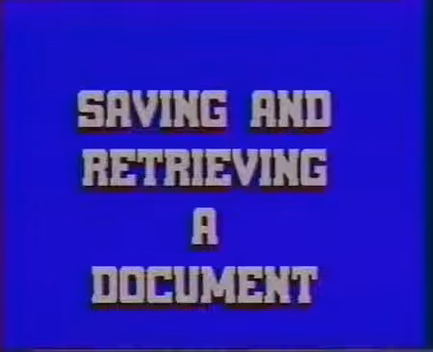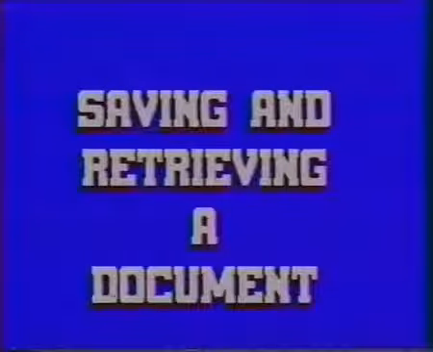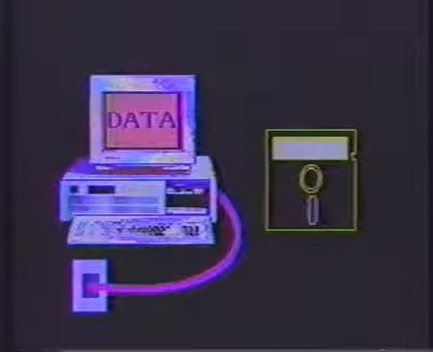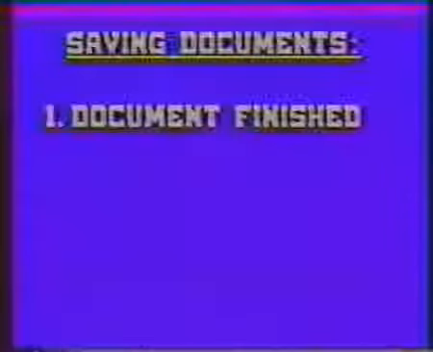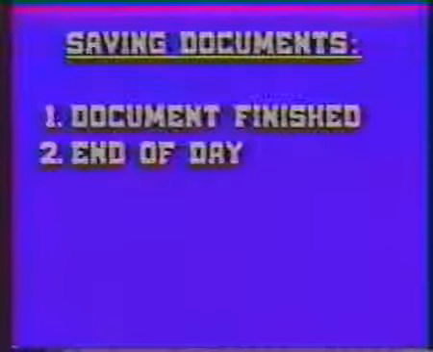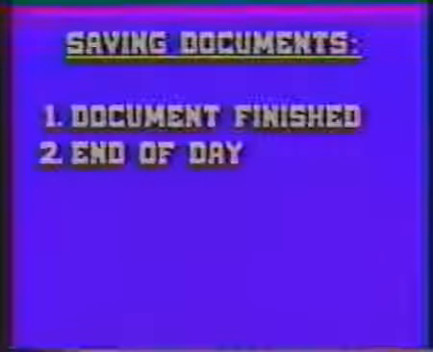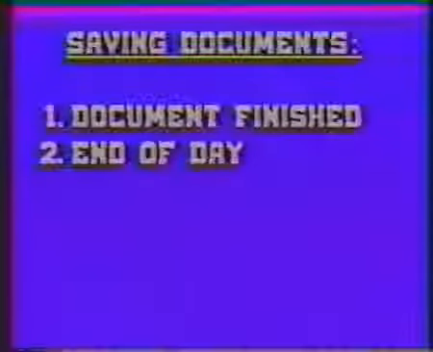Two very important subjects are saving and retrieving a document. We'll show you how to store a document onto a disk and how to retrieve it for subsequent work. When you're finished creating a document and want to keep it for future reference, the document should be saved. This is the process of copying it from the computer's main memory to either a diskette or a hard disk. The computer's main memory is volatile, which means its contents are lost if the electrical power is lost. By contrast, the disk is non-volatile, which means its contents remain intact until overwritten by a magnetic device. There are reasons for saving a document other than finishing it. Your document may need editing at some future time. Also, if the document is very long, many days may be needed to write it. So, at the end of each day, you just save it in its current state before quitting Word and turning off the computer.